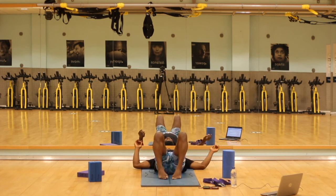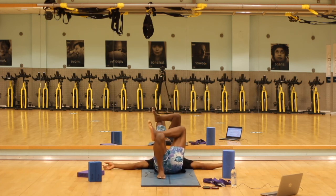Move your heels back towards your sit bones. Your arms are out towards the side. Cross your left leg over your right. Reach out with your heels. Breathe to lower back, deep breath.